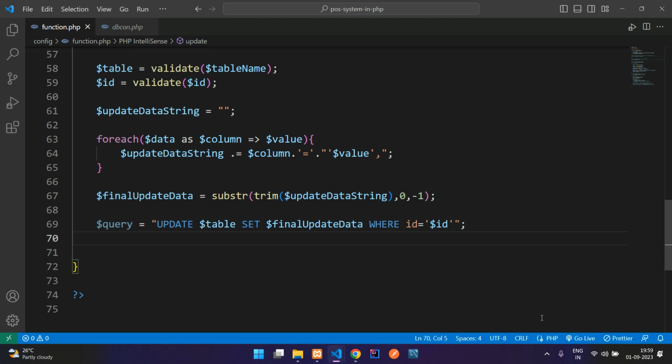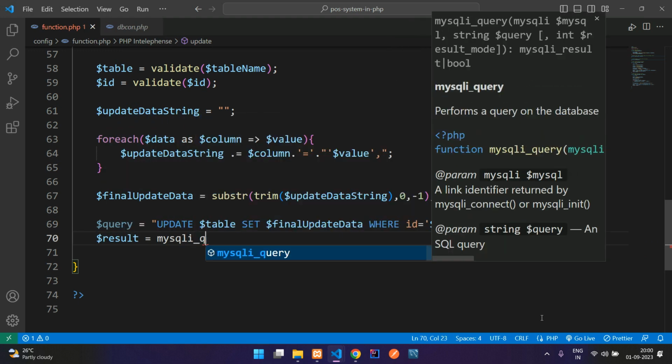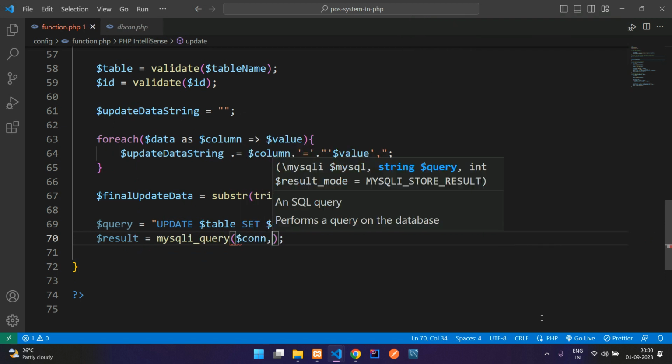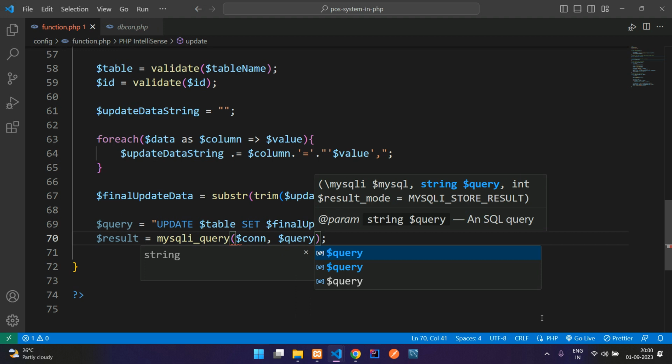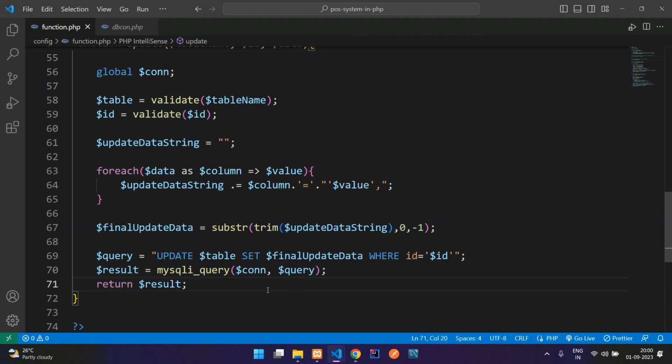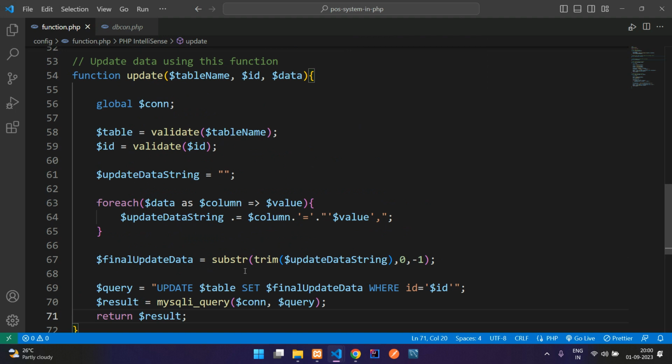Perfect, done. And now guys, let's execute the above query with the help of mysqli query function. Give the database connectivity and then your query. All done. And whatever result you get, like true or false, just return that. So our update query is also ready guys, okay, as simple.